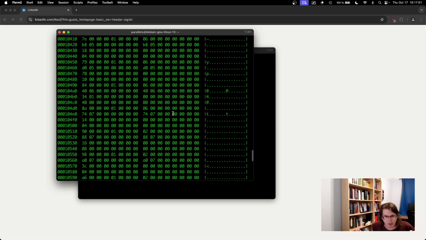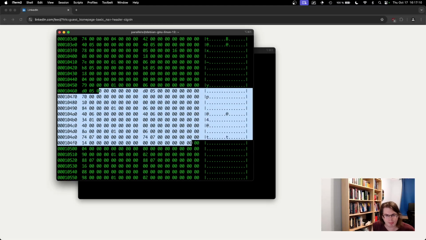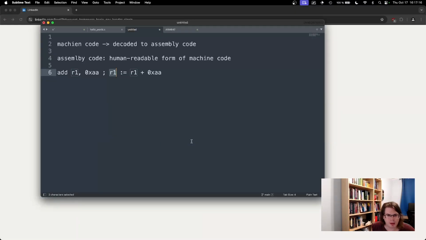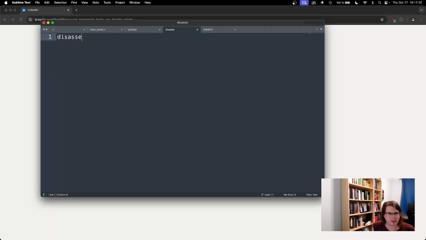So in theory what we have to do is somehow use a tool that decodes this code here to a human-readable representation, like assembly code. And this tool is called a disassembler. So we have a cool tool called a disassembler, which basically decodes machine code into assembly code.